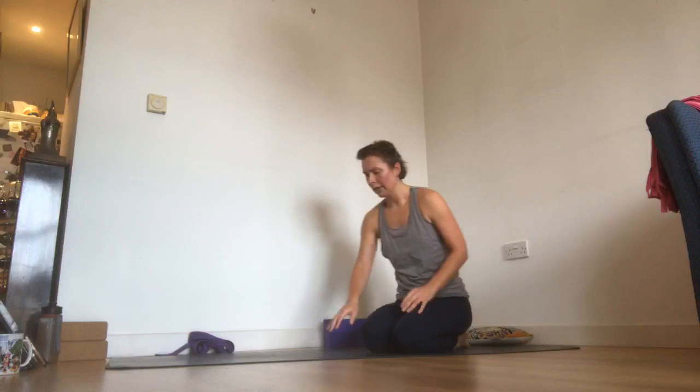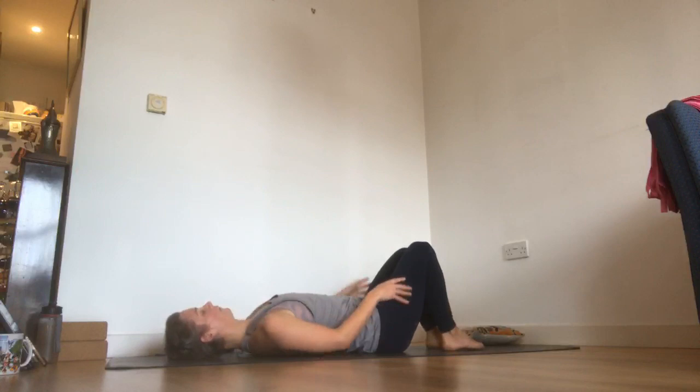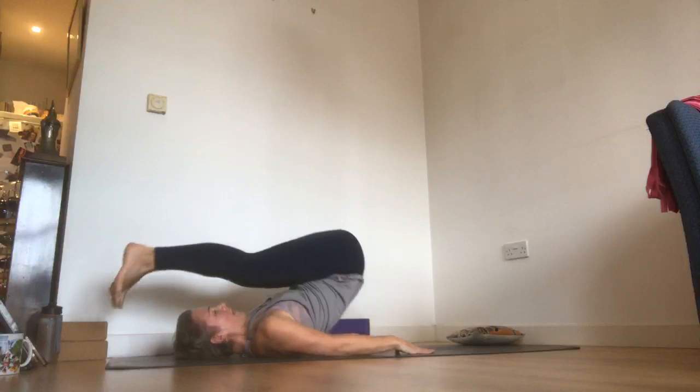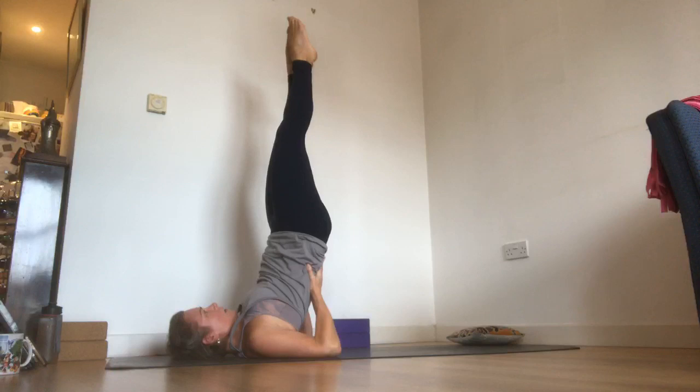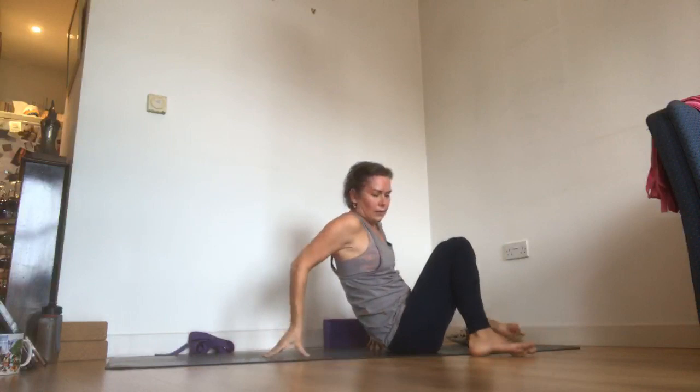So coming into shoulder stand, take yourself onto your back and make sure your elbows are in line with your body. Take your feet overhead into plow. Bring your hands to your back. And then lift your feet up. I invite you to close your eyes and just feel yourself moving into a long line.